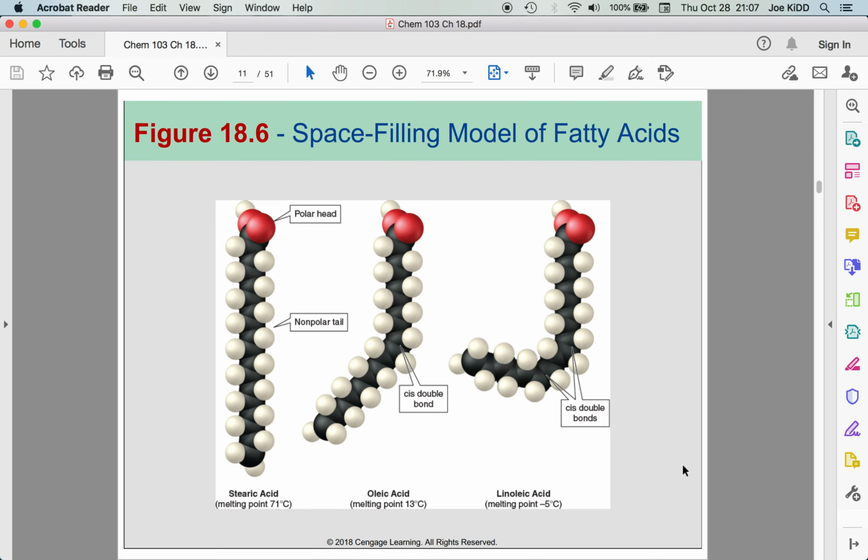So here's an example of that linear versus cis versus double cis, right? And remember that it isn't going to maybe just happen in one spot. We could have a kink here as well. And so what will end up happening is the more drastic the kinks get, the fewer interactions can occur as these stack up on top of each other, right? So here's stearic acid. This is found in animal fat, which is a solid at room temperature. Oleic acid and linoleic acid are both going to be oils at room temperature.